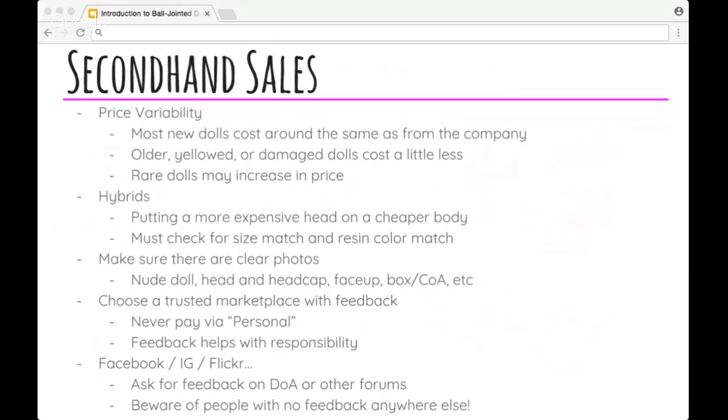Some dolls do go up in value, especially if they were limited when they were first sold or are old enough to have become rare. Before buying a doll, research what the doll cost new from the company and use that as a starting point for what to expect to pay. A doll that is priced much, much lower than what it costs new is an indication that the sale might be a scam.